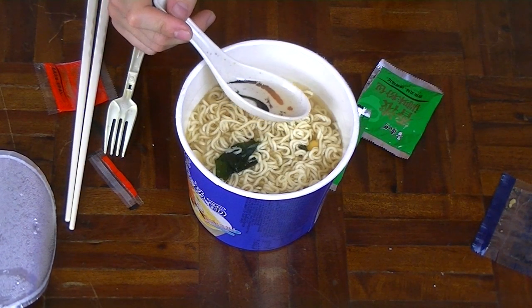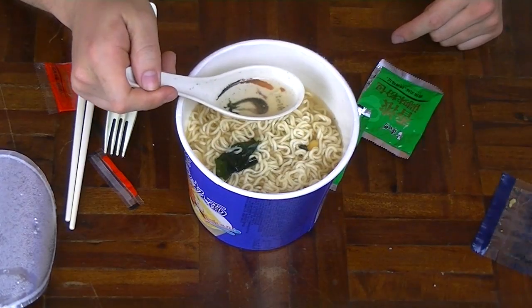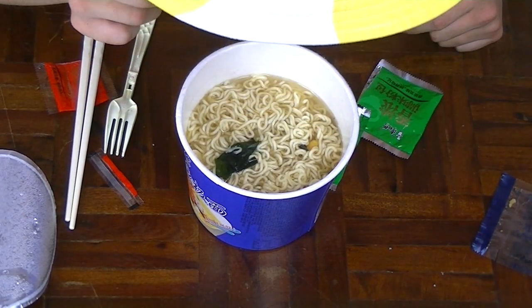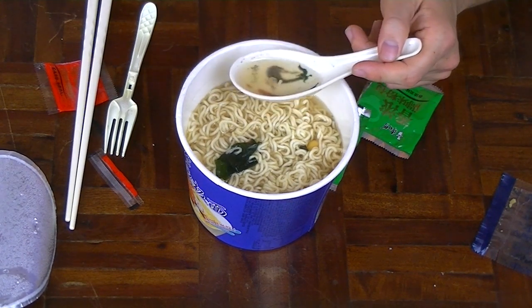That is not very salty at all, which is surprisingly quite nice. It's not bland, and it has the right amount of salt for it. Hold on, let me try this again. One thing I will complain about, I should say, is that it doesn't very much taste like seafood at all. It tastes more closer to a weak chicken flavored ramen, which isn't a bad thing, but if I'm going to be buying seafood noodles, I want to be tasting seafood-like stuff. Although it has a little dried prawns in it, it just doesn't taste right. Hold on.